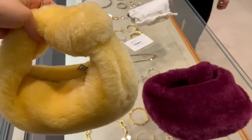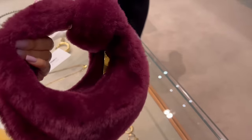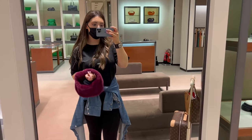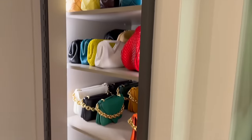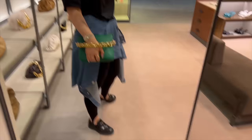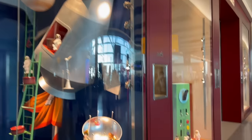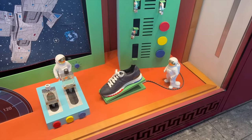Oh look, they have the new fluffy shearling bags. This is my favorite color, it's called Mystique. Wow, Bottega really knows how to do color. This hot pink is amazing, and they also have, look at all these. Let's check out Hermes. Love the window display with these little guys. So cute.